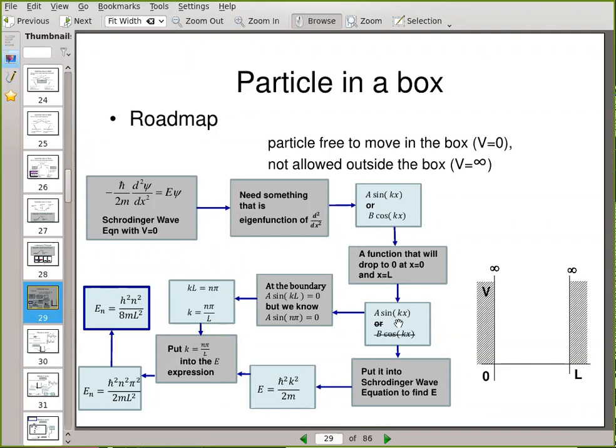Okay, and if we've got a decent wave function, we can always find the energy. We can put restraints on the sine to make sure it fits the boundary. And when you compare everything together, you get a lovely expression at the end that can be applied to molecules. Okay, so this is the roadmap of where we're going. I'm going to take it step by step as we go through. And then what would be nice is after we've been right the way through, we come back to the roadmap and see where we've come from and where we've gone to and how we've got to this value over here. But of course, the starting point is the Schrodinger wave equation.